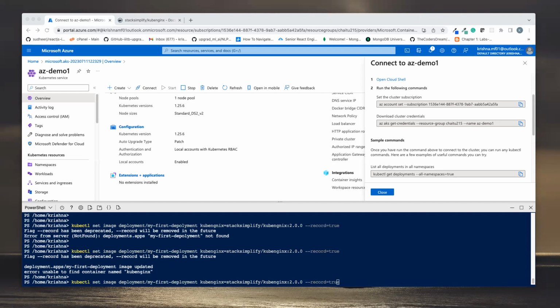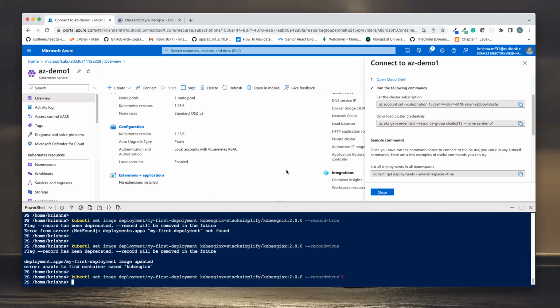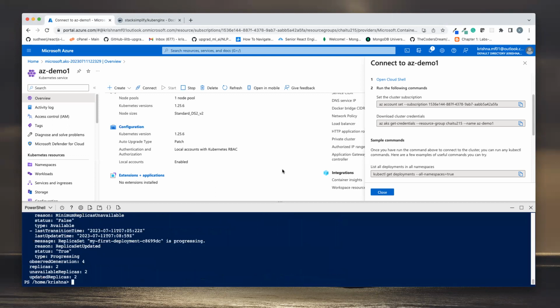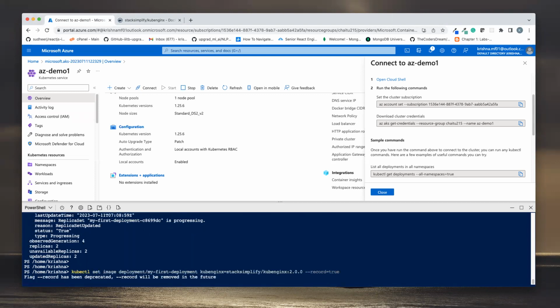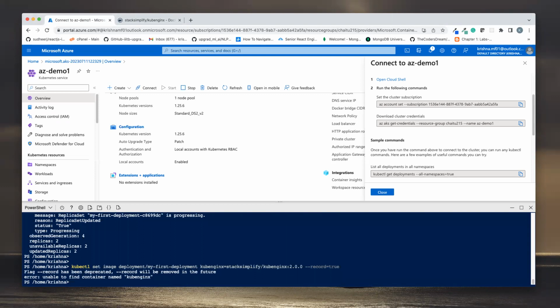So for updating, wait one second, I will take the deployment. This is how many replicas, everything I can find. So image. I think I have to go for here.